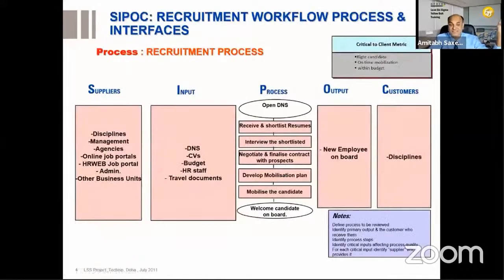And then the first thing in the define phase, you do a SIPOC: supplier, input, process, output, and customer. What is a SIPOC? How to do a SIPOC? I'm going to show you a video after the 2 hours are over. My team can note, please. We have to show 2-3 videos. One is SIPOC, one is to show cause and effect diagram. Then a brainstorming session also, how to conduct a nice brainstorming session and what the ground rules of brainstorming are. I will show after the 2 hours are over.